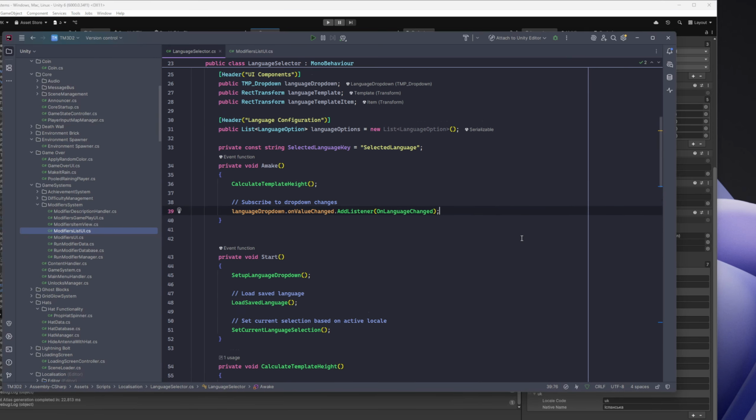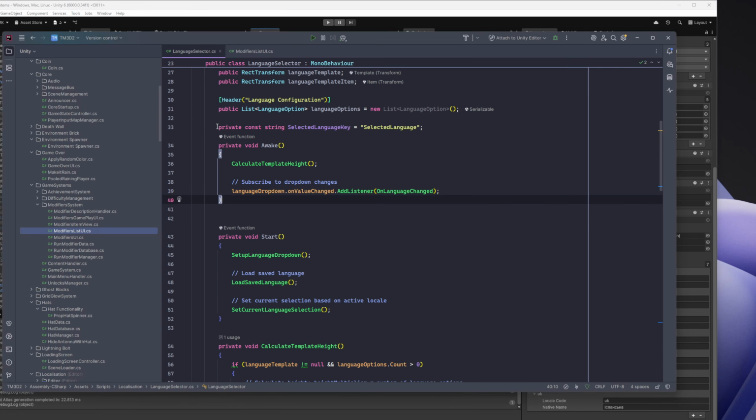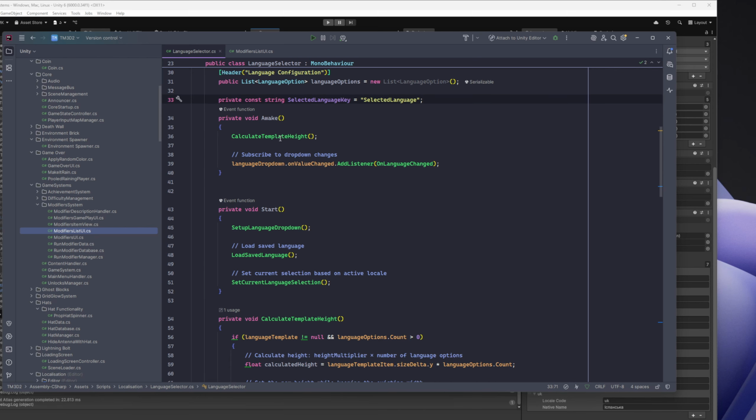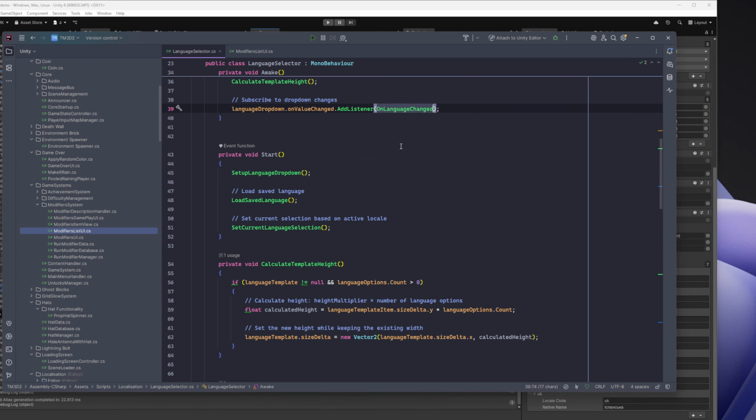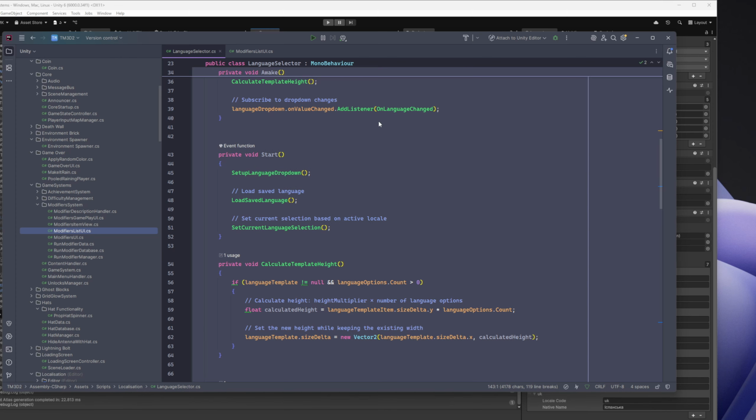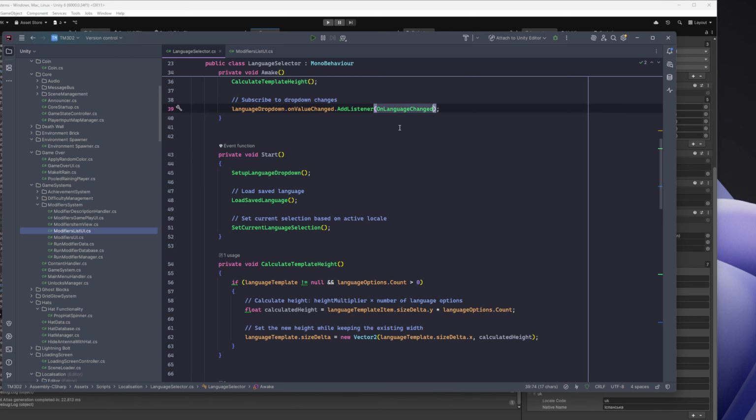In the language selector, the string is mainly just so that we can do some saving and some loading. We're going to compute the height, and we are going to listen to the change event. Because it's a dropdown, we're going to add a value change to it that is going to say, hey, if you have a new value, let's assign the locale to it.